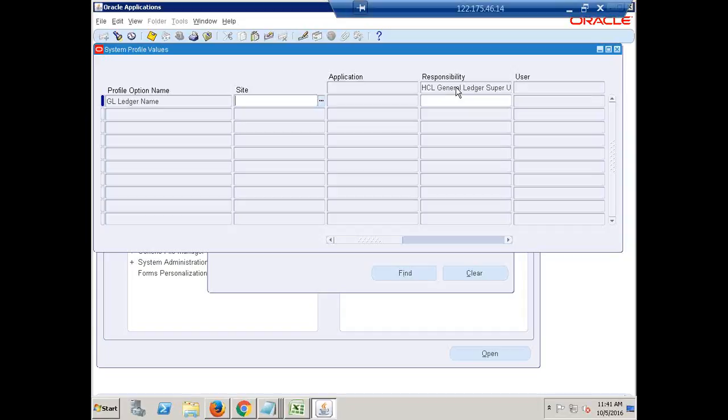Primary ledger. See, if a few people are not opening their mouth, your learning also will be in a similar way. I don't know what the good reasons are, but if you are doing this kind of functional course, you should be ready to speak at least wrong statements. At least you should be ready to give wrong statements first. You should take initiative to speak. Otherwise, you can take your own decision, or else you can continue.